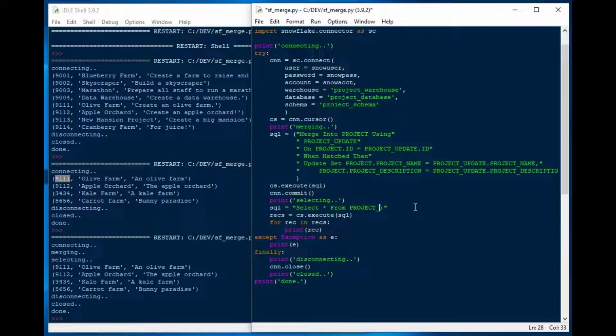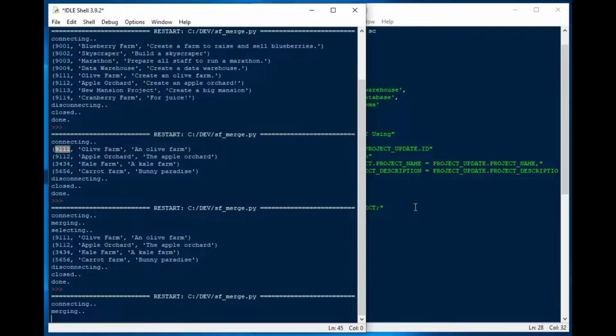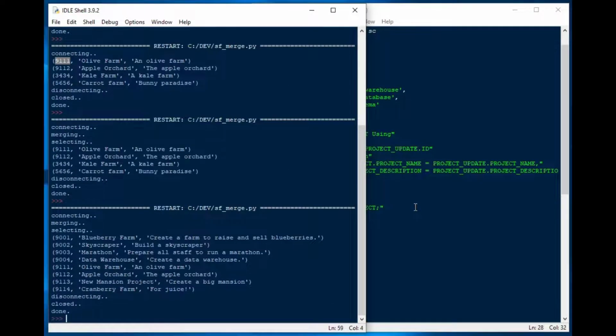We're just going to erase that off of there, and then we'll rerun it, because we want the values from the project table, the bigger one. And so we're going to run that same update again. Here we go. And so we should have the same records that we had in the table in the first place, but you can see now there's an update in the table there on those two records.